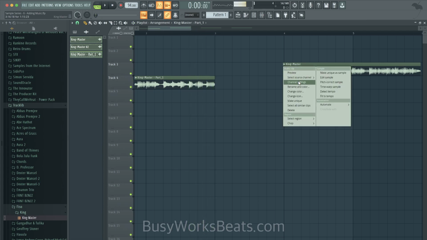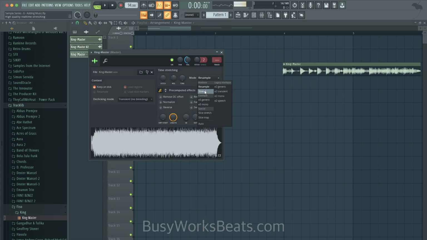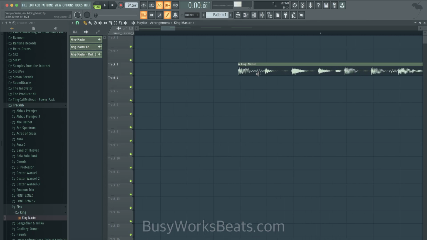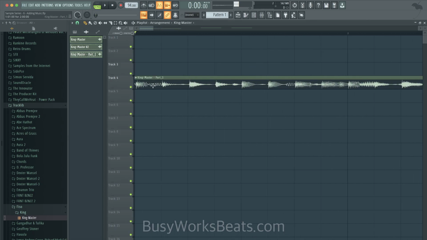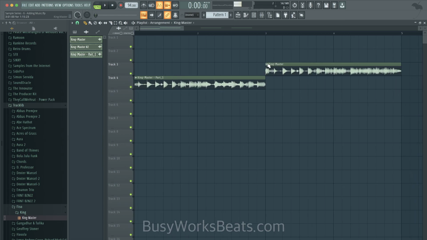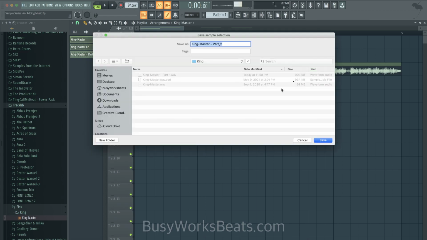Okay, so I have multiple chops here. The only thing we have to do is just get it to line up to the grid. So that's our only task. So we're going to hit Alt and just left click. And I lost the screen there. Hit Alt, left click. Just zoom in and just make sure the sample lines up with the column. It should lock in kind of automatically. But then we're going to make this unique as a sample.